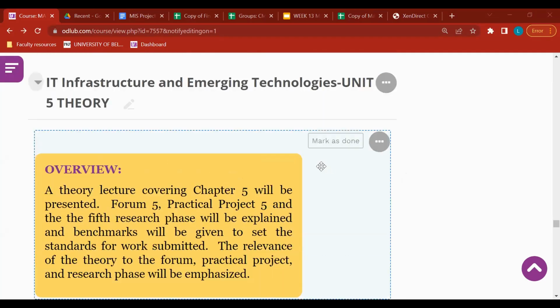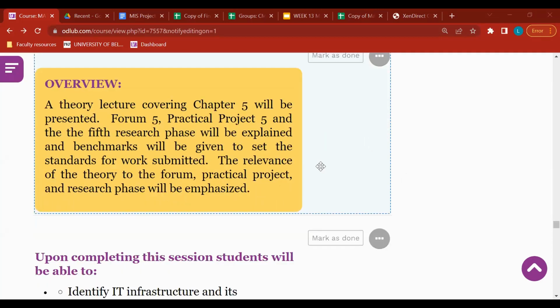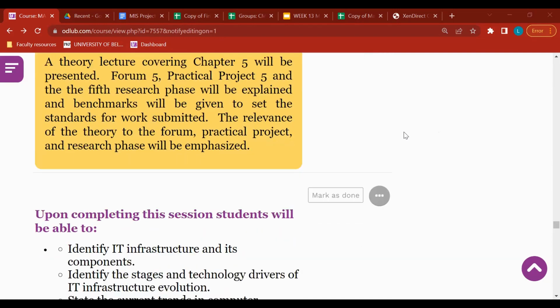On the screen, you'll notice that we're in the theory week, but we have fallen behind in the course due to the hurricane that just passed. I'd like to share with you some adjustments that have been made and some corrections that we have now that the university has had a chance to meet and go over the plan for the rest of the semester. So as we go through, I'll be sharing some modifications that you need to pay attention to and some adjustments.